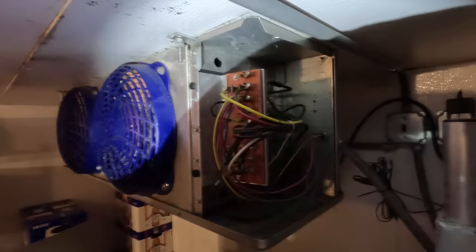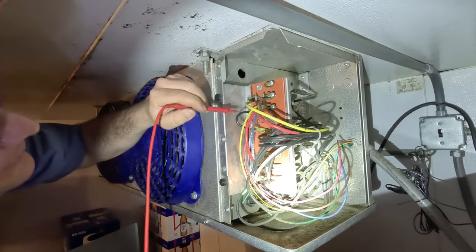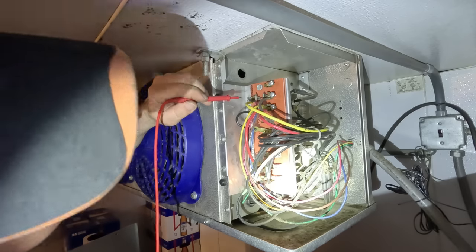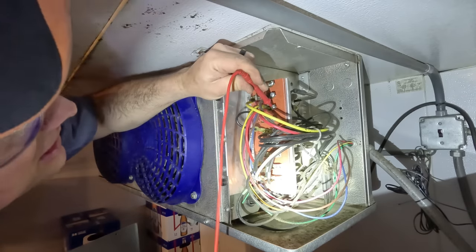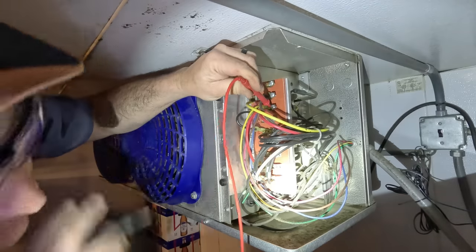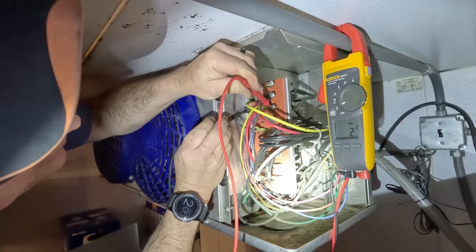All right, so I did not look very closely. There is a fan time delay termination switch right there. So your power comes in on 4. In is always the other side of power. So if you was to go to in, which is right here, and go to 4, you should have power, which we've got power on 4.